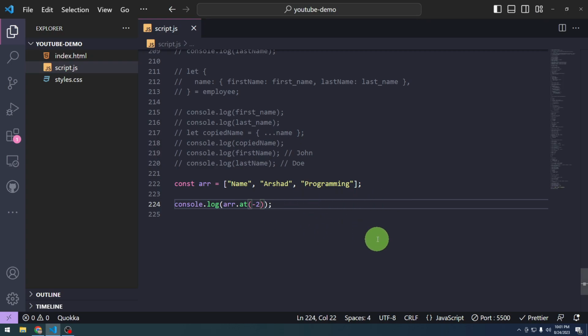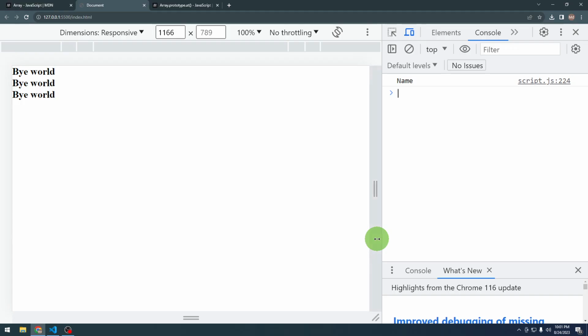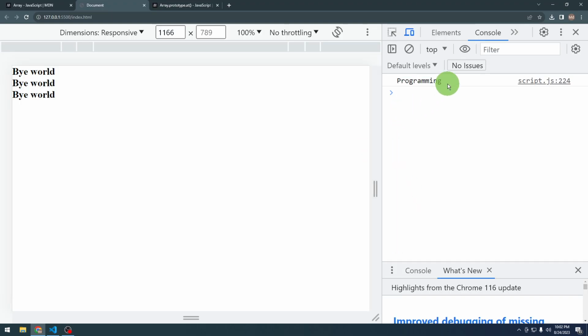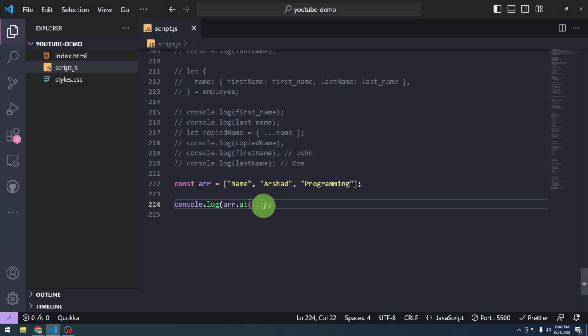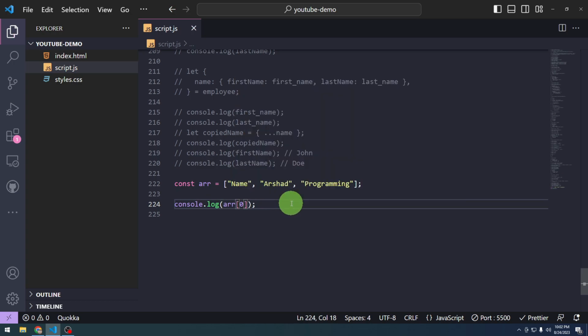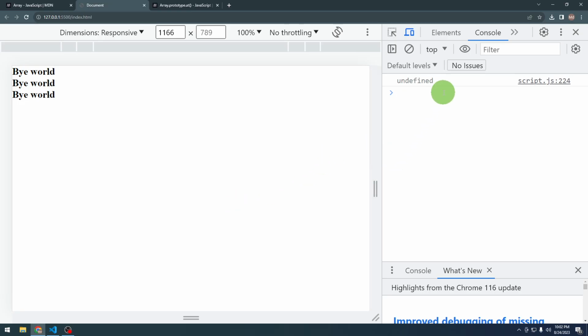Okay, so when we do 0, we target the first one, name, and when we do -1, we are getting the last one of this array. And not when we do this. When we do this, like array indexing, square bracket and then number, we cannot do the -1 we just showed you.